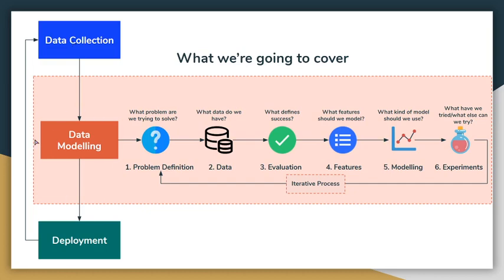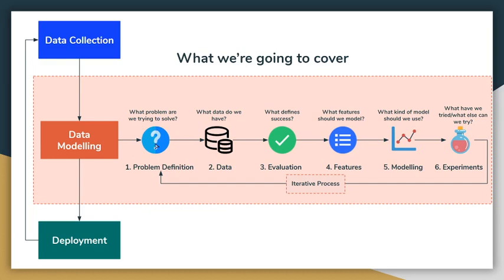After that, we've got data modeling. Now what data modeling is, we need to make a model to put in our data. So as you saw in our Teachable Machine experiment where we fed our machine images, that machine was a model, and we want to build that so we can give it different images and test it. So the first step in data modeling is what problem are we trying to solve.